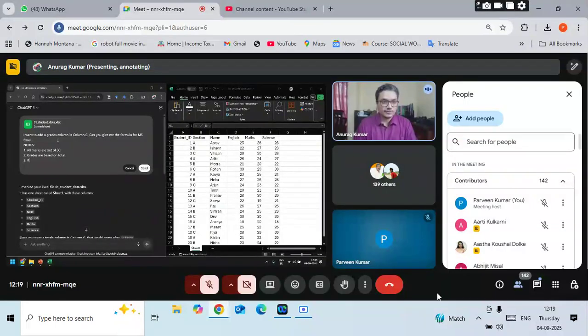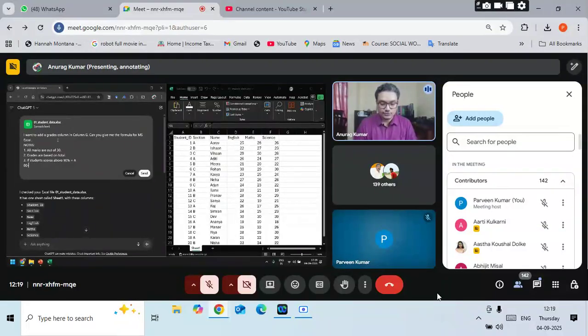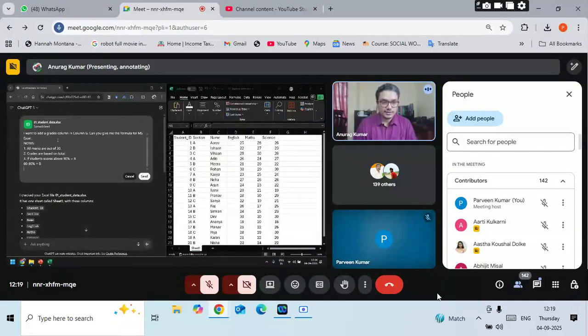Three, if a student scores above 90%, then A, and then I would say something like 80 to 90%, then B, then let's say 70 to 80%, C, and then let's say 50 to 70%, D, and then less than 50%, let's say F, right?